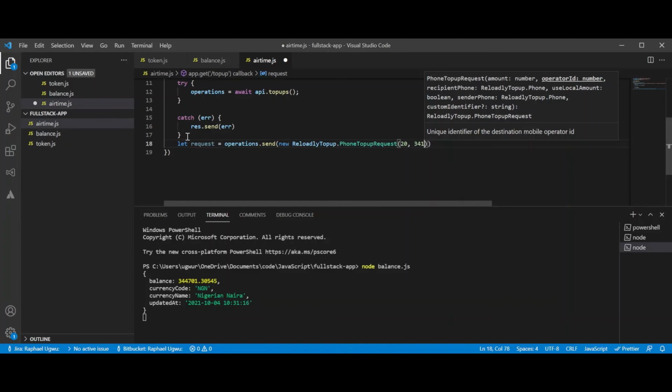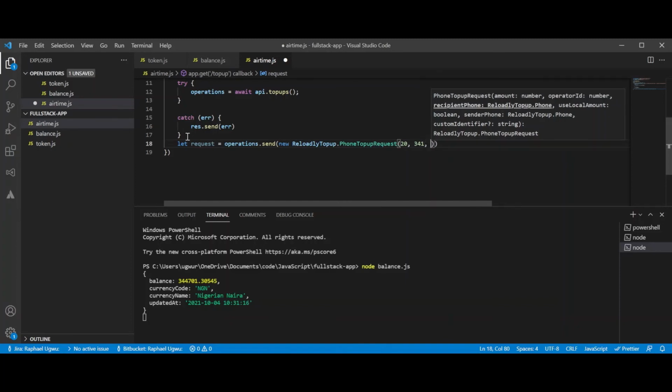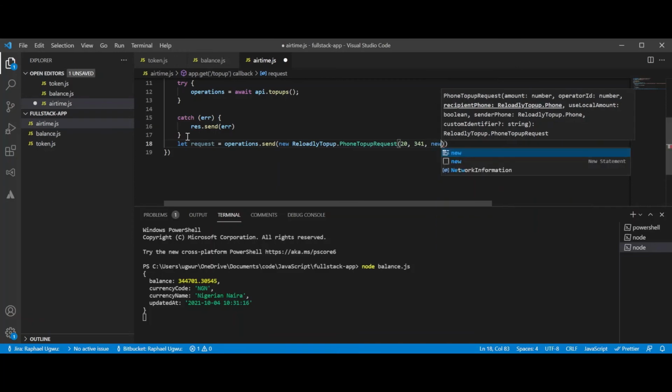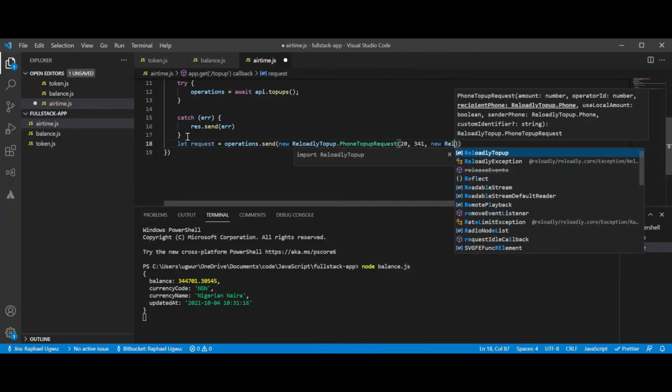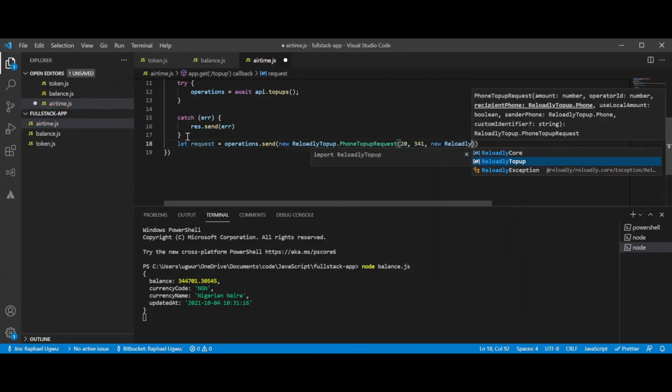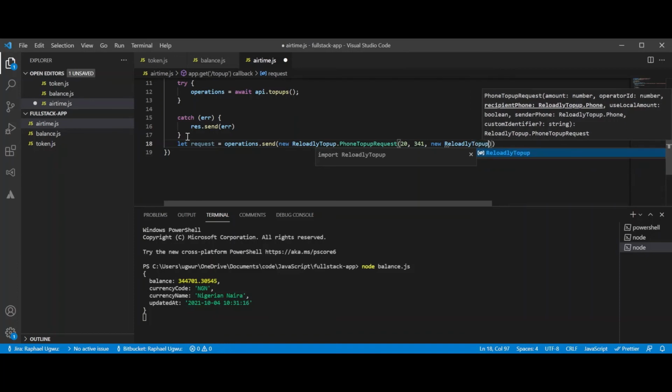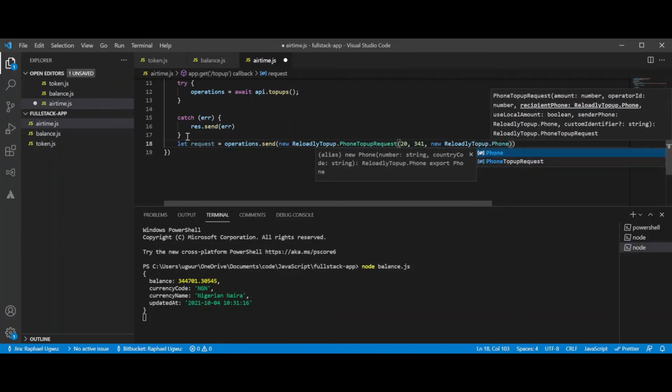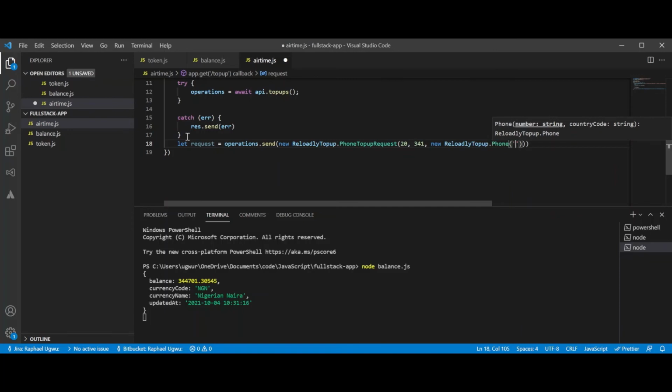I'm going to reload this database. Then we can also use a second inbuilt method, right, that specifies the phone number. Okay, just reload the top of the phone, and this specifies the phone number you are sending the top up to, right?